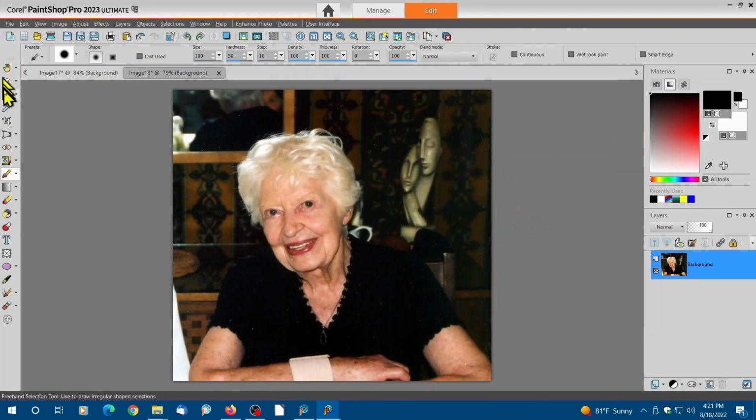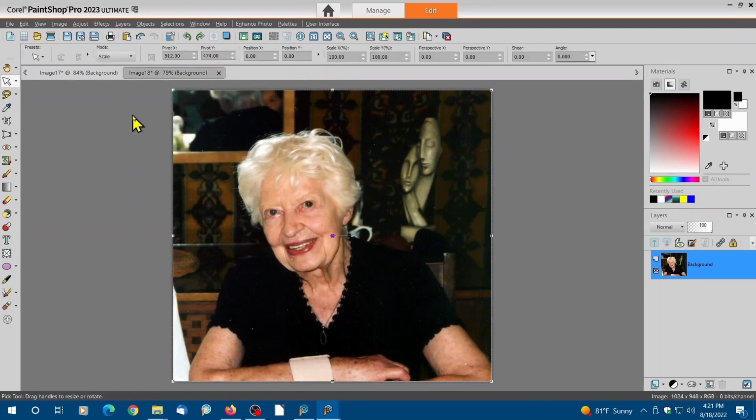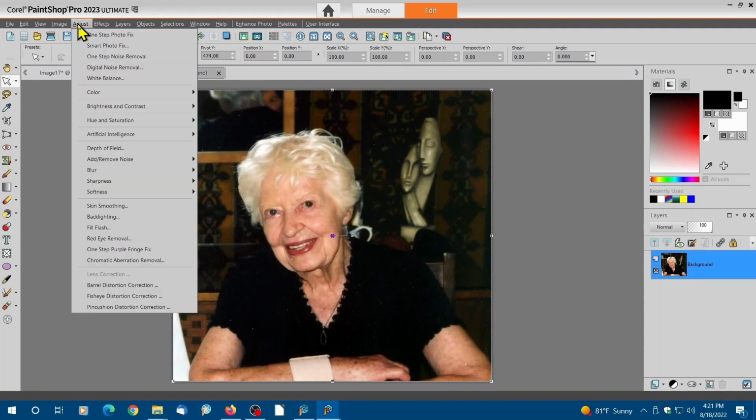Now, this is kind of a portrait, and there's a whole new collection of things to do with portraits in PaintShop Pro, starting with 2022, continuing in 2023. I'm going to say adjust artificial intelligence, and I can either go to portrait mode or background replacement. Portrait mode will allow me to take and fuzz out or make fuzzy the areas outside the portrait. So if you have someone standing in front of a building and the buildings are too much in focus, you can use portrait mode and throw the buildings out of focus, keeping your subject in focus.